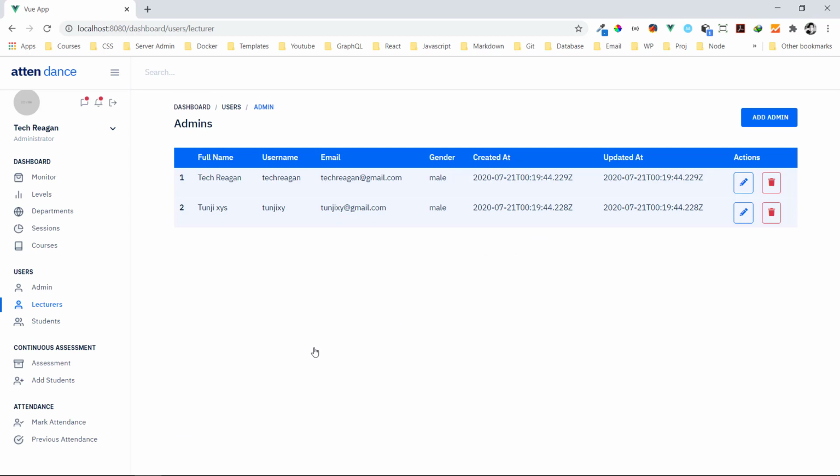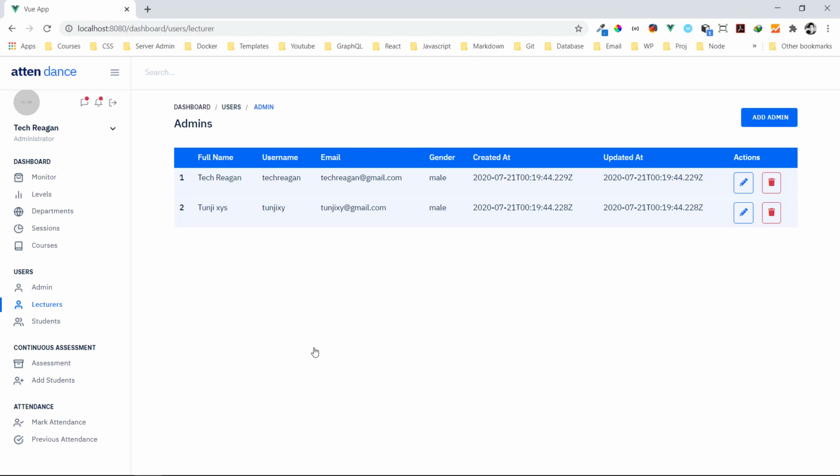Though I've not worked on this part yet, this lecturer part is going to be simple. It's going to be a stripped down version. The admin is going to give a particular lecturer the privilege to, let's say, mark attendance for a particular course, and also take the CA for a particular course.